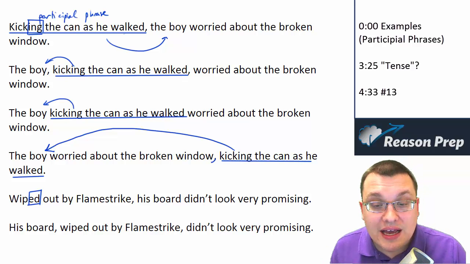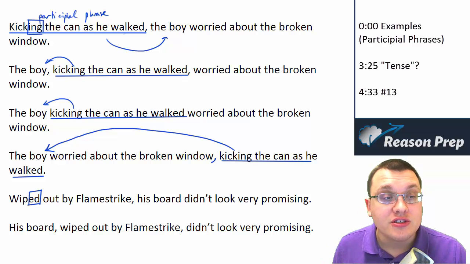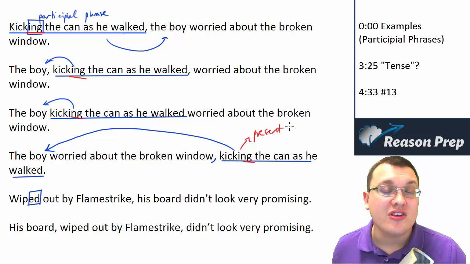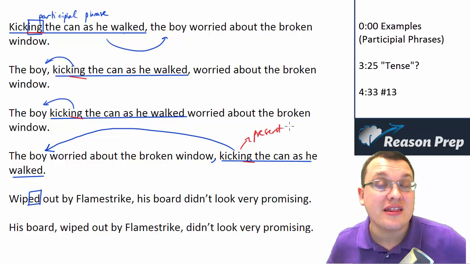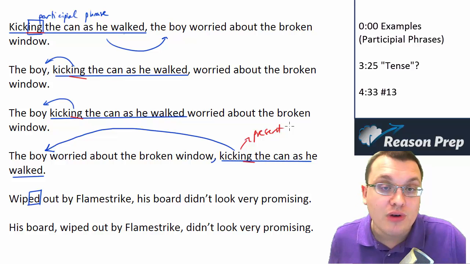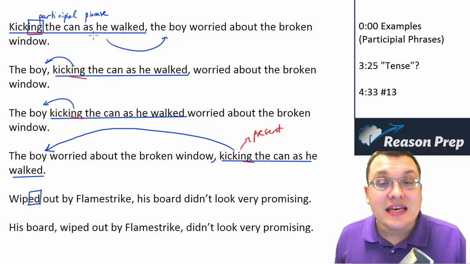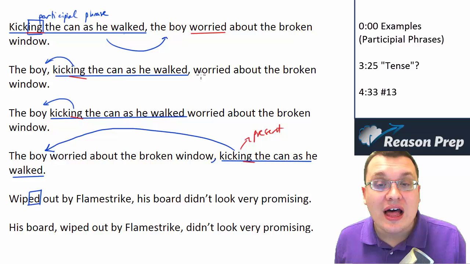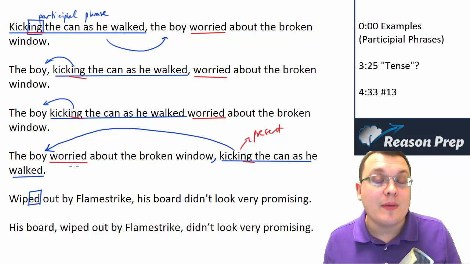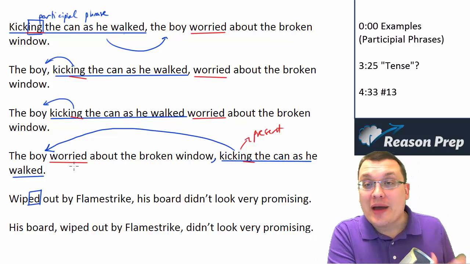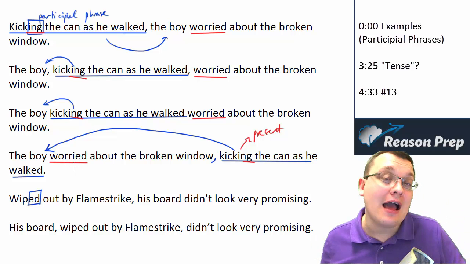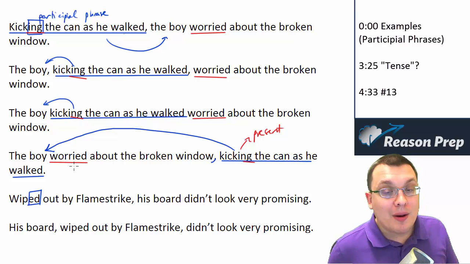The one thing I want to say about the ing version, a lot of students get tripped up on this. They think the ing implies present tense. And what's even more confusing is that it's called a present participle. So you would think, oh, okay, present participle, present tense. But notice here in these sentences, this is all happening in the past, because the boy has worried about the broken window, right? It's something happening in the past. It's not happening now. If it were happening now, it would say the boy worries about the broken window.